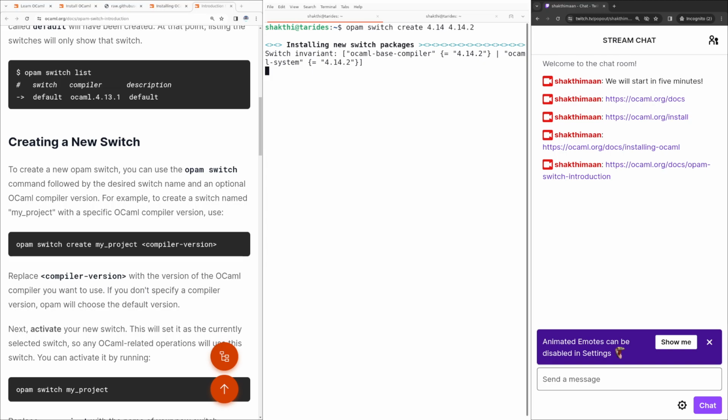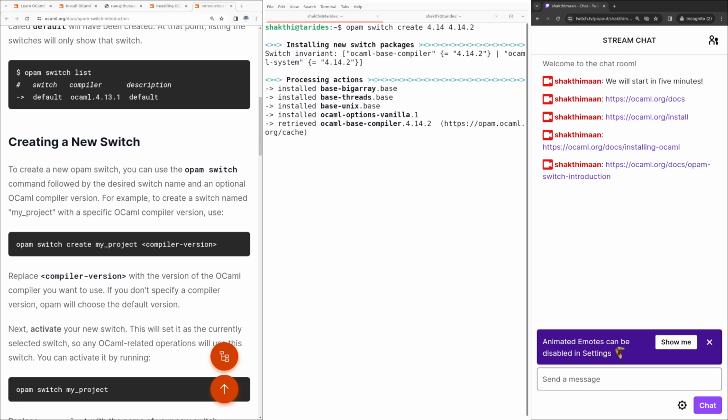And then it will download those relevant packages, it will build it, and then it will install the corresponding packages again in the same .opam folder, right? So that's where all the installation happens.